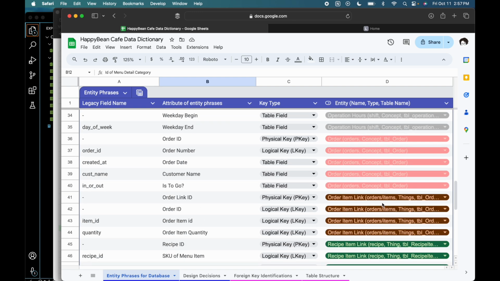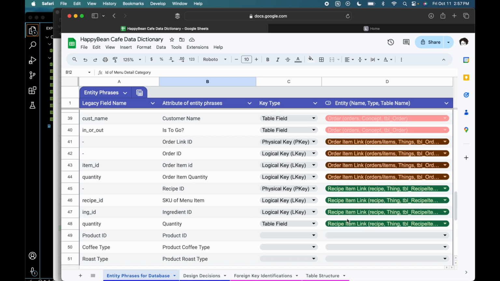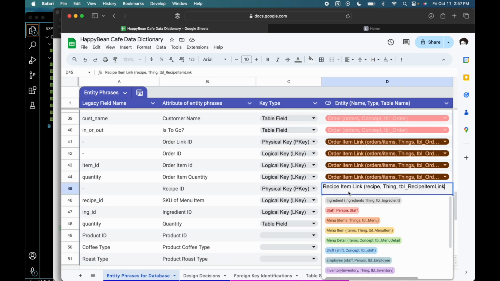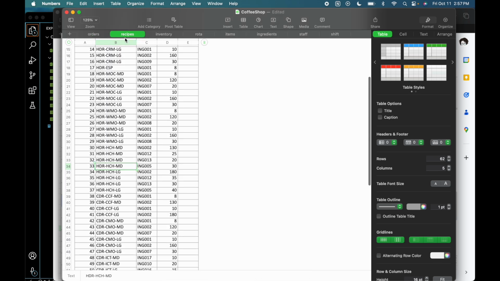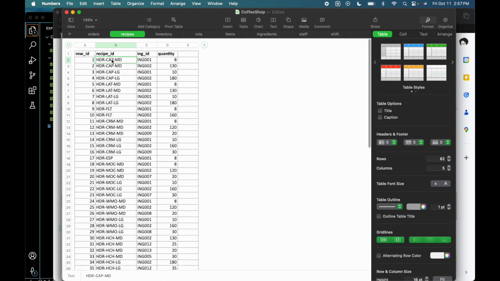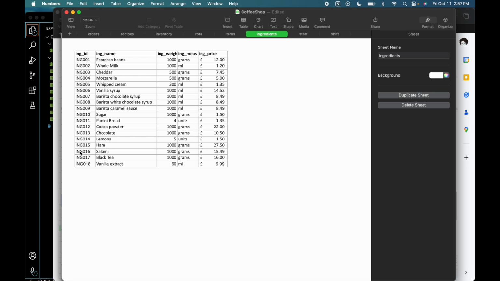There is one link table, but I also have a recipe item link table. If we look at the recipe table, we have the recipe ID, which is based off of the SKU, which is going to be calculated, but it's also bringing in ingredients. So we want to be able to link between the menu item and the ingredient table, again to keep them separate.